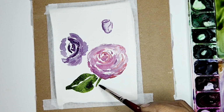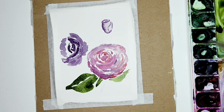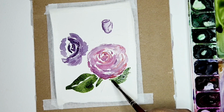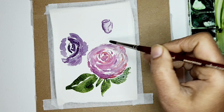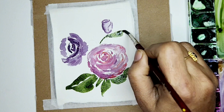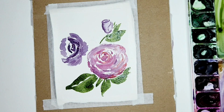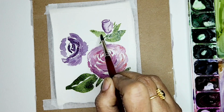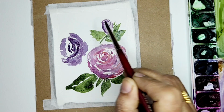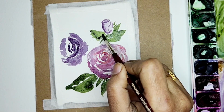Now comes my favorite part, which is adding the beautiful, gorgeous leaves of the rose. I love to use sap green. Sometimes I actually use Hooker's green, but for this purpose, I use sap green. I toned it down by adding more water for some areas. I mixed in some blues to create a darker green. And I haven't done this for this painting, but you can also use a brown. You can lighten it up with a green. But for most of the leaves over here, I have used the sap green.